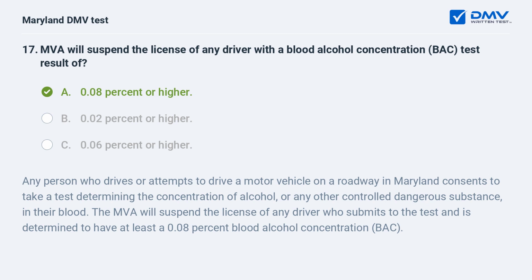Any person who drives or attempts to drive a motor vehicle on a roadway in Maryland consents to take a test determining the concentration of alcohol or any other controlled dangerous substance in their blood. The MVA will suspend the license of any driver who submits to the test and is determined to have at least a 0.08% blood alcohol concentration, BAC.